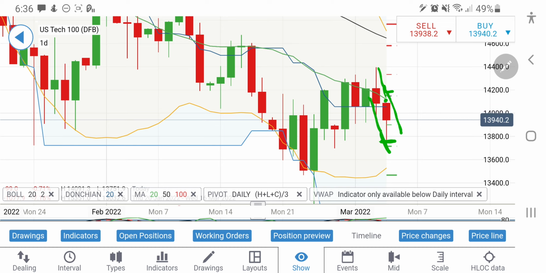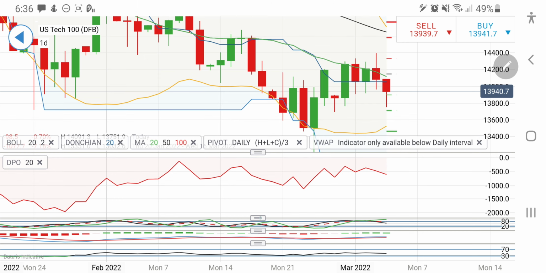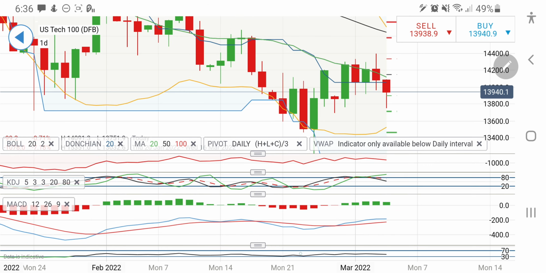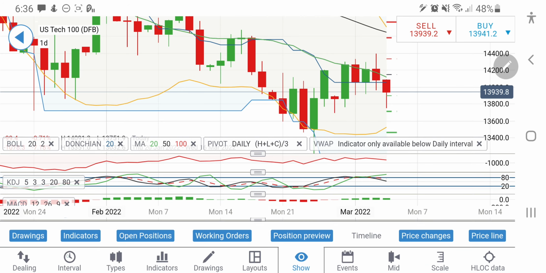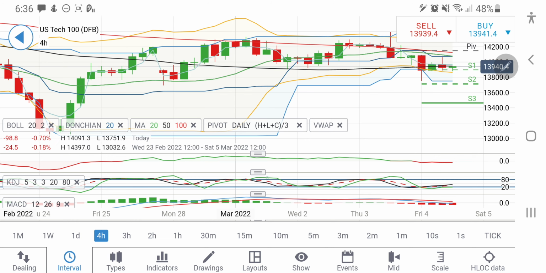And now this is on the daily chart, but look at the stochastic and indicators here. The stochastic was overbought, and yesterday I told that the market needs to break, and that is what has happened. Now it is looking downwards. So even if it achieves 14,200, probably it can try to break again on the downside. Yes, MACD lines are still green on the daily charts and are running parallel, indicating that yes, there is still strength left in US100 for the rise.